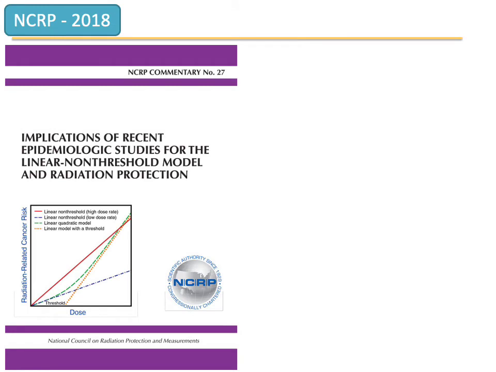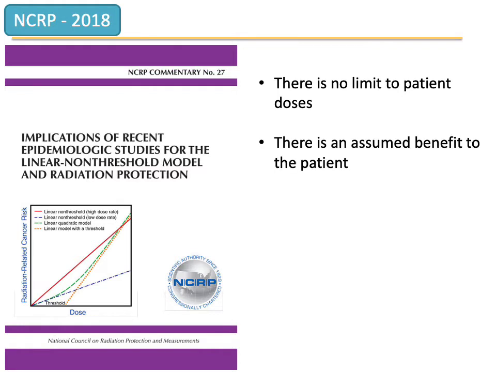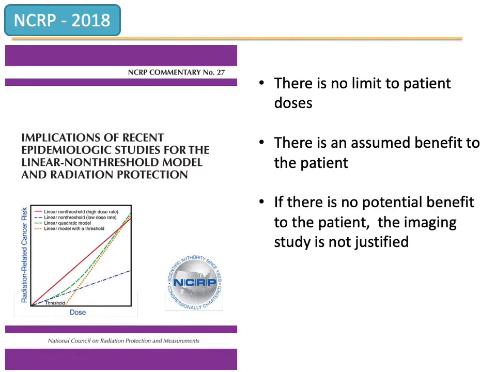So what does this mean for patient exposures to radiation? That's not addressed by this report. When it comes to patient radiation exposure, there's no limit. This is because there's an assumed benefit to the patient from each exposure to radiation. If there's no potential benefit to the patient, the imaging study is not justified. That's not to say that imaging has to yield a positive diagnosis to be considered justified.